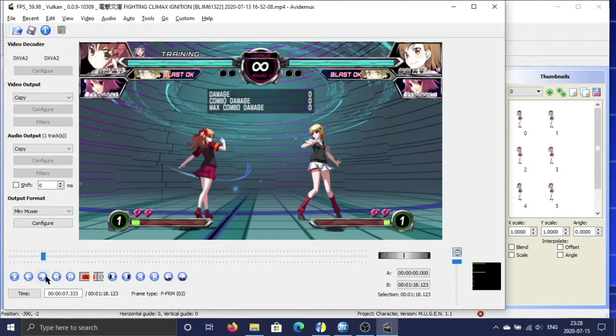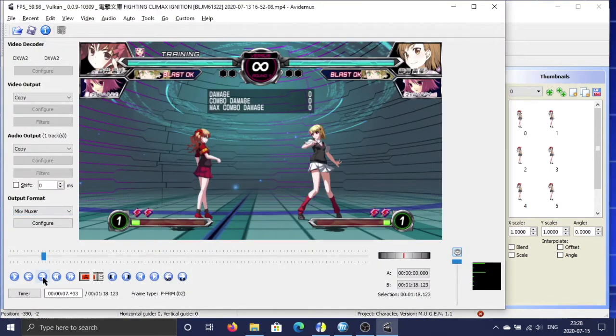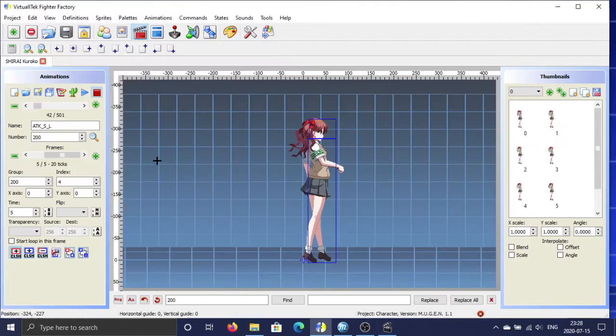Six. One, two, three, four, five, six. Change. Yes, correct. Five. One, two, three, four, five. Change. Okay. So the frame rate is correct. And let's save it.